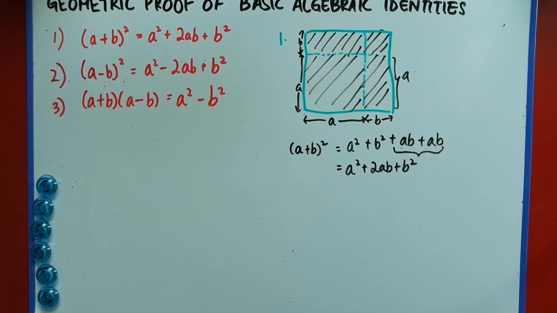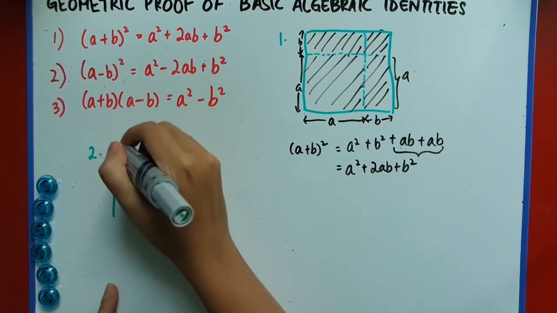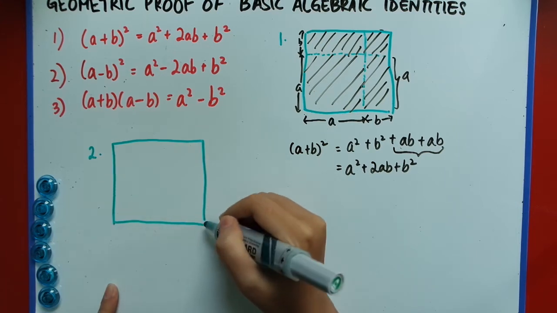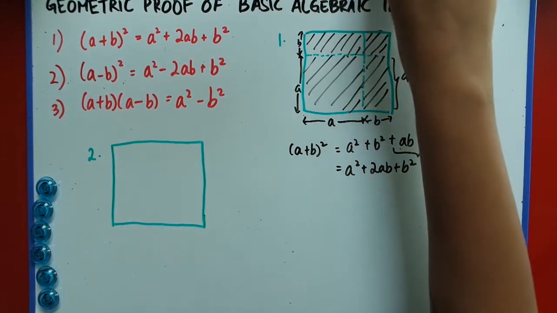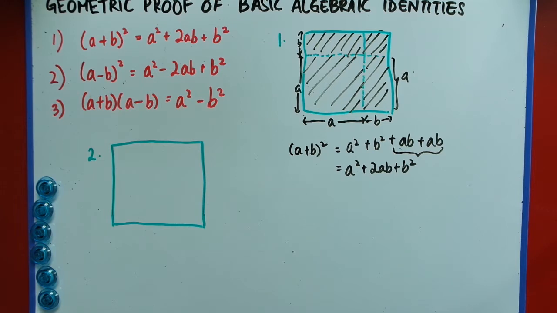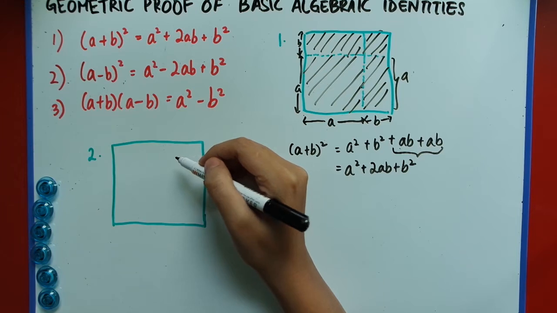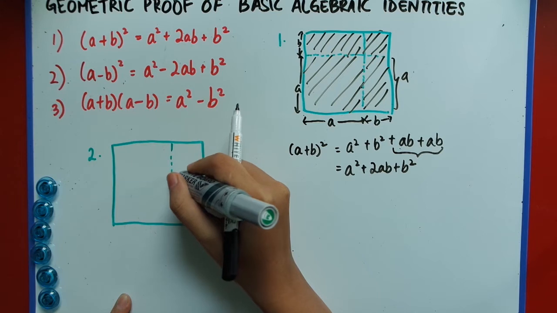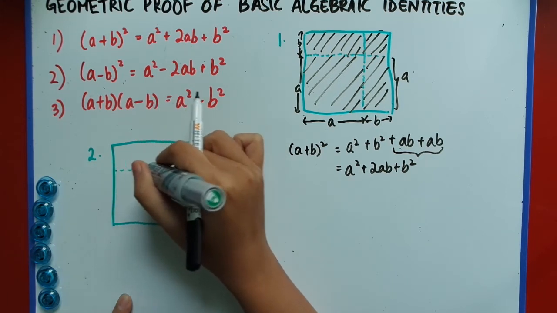Okay, so now we do the second one, okay? Hopefully I have some space. Okay, I'll do it here. So again, I'm going to do something similar, but of course a bit different. So again, it's a square. That does not look much like a square, but that's fine. Okay. Ooh, sorry. Now, I'm going to cut this again, okay? This time, I'm cutting it the same way, but it's a little different.